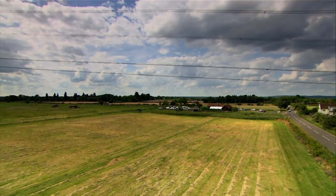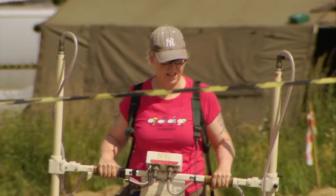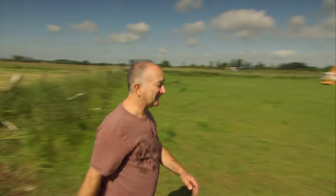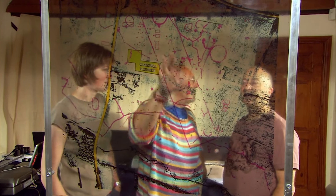With such high expectations, the excitement seems to have got the better of the team, as the geophysics team gets stuck in straight away, keen to explore the field for the first time ever. We've only just set foot in this field and already Geofizz are hard at work. Usually by this time the three of us are around a 4x4 in a field, we discuss the site, and only then do you tell Geofizz where to go — but they're already all over the site.